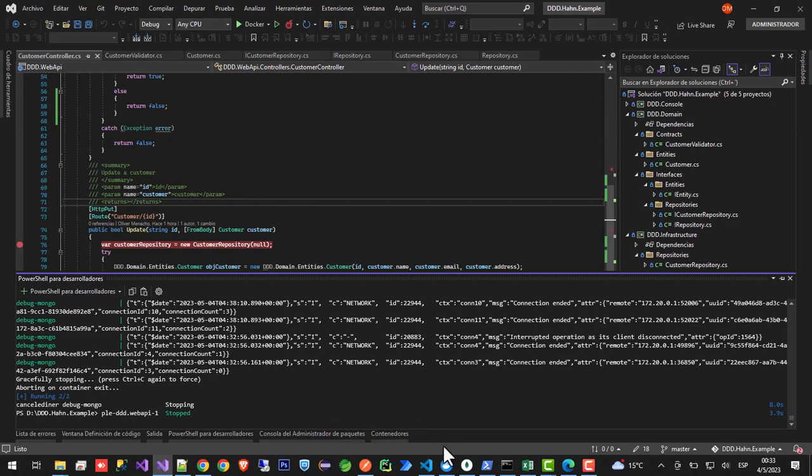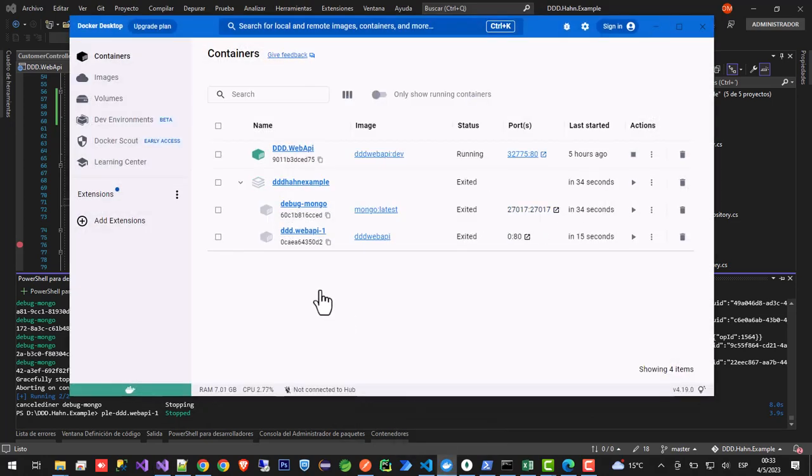It is stopping. We can check it in our Docker Desktop. Here we have. I'm going to stop this one.